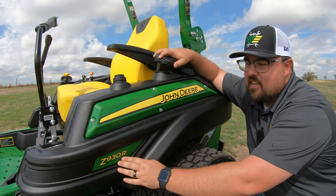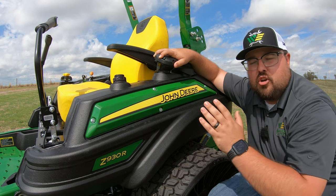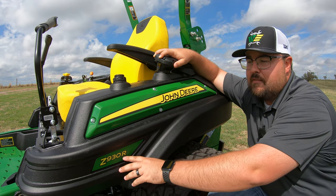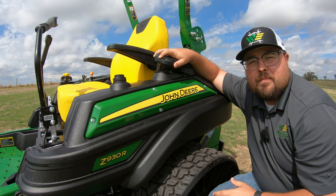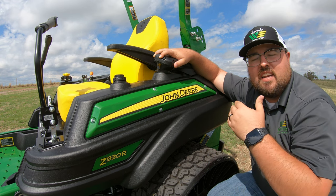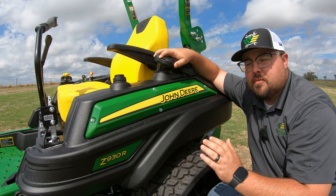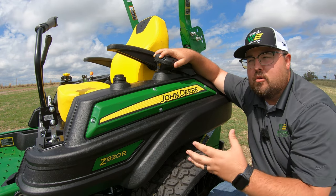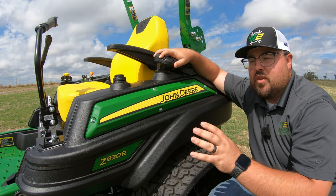The last letter is the R — this is our trim level indicator. Throughout John Deere's lineup, whether tractors or lawnmowers, we often have a trim level indicator at the back of the model number indicating all the types of features within that trim level. You could have an E for economy level, an M for mid spec, or an R which is your higher end level of mower with the most features and options — kind of your Cadillac within that model.